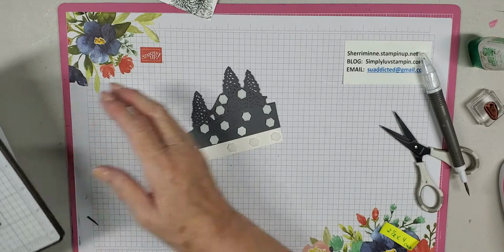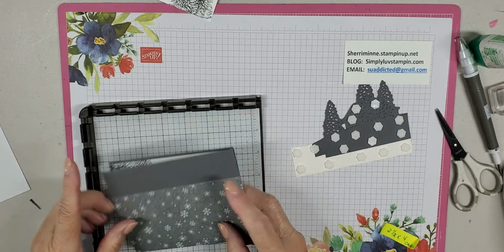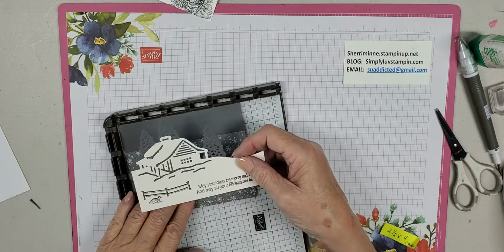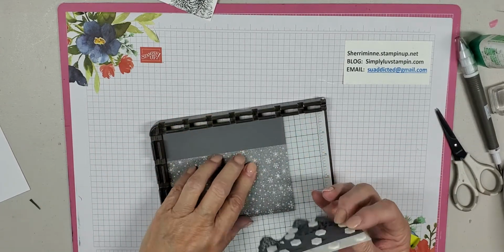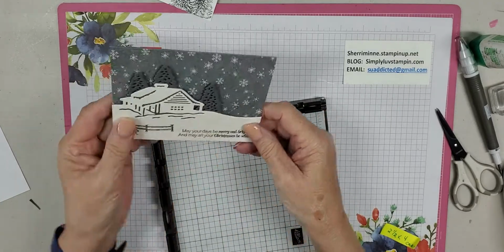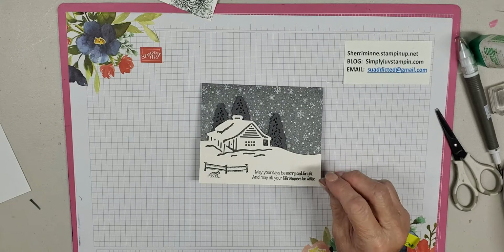Now, what we're going to do is this same trick, because the piece that we just put the dimensionals on has to line up right down here. So this time you put the open end of your card in, and then you take this piece. Don't put it this way because you'll be upside down. Make sure that you put it in like this, and again, you're going to push it up, make sure it's tight in the corners, and then you're just going to lay this in here, pushing it in the corner and pushing it down, okay? And there you are. Again, very nice. It's even on the bottom. There's no overhang.